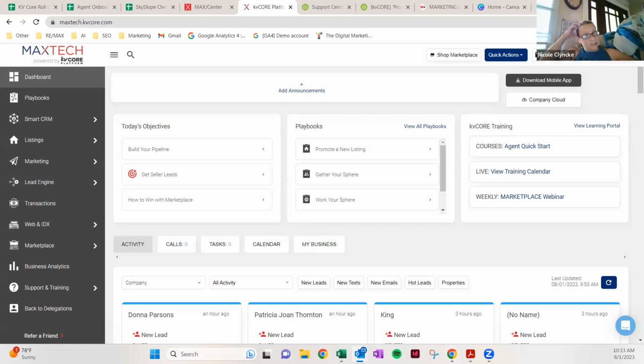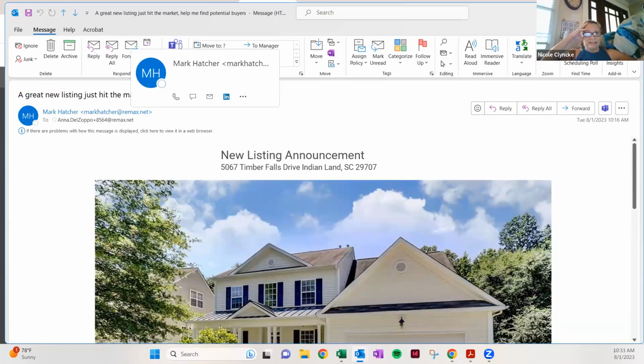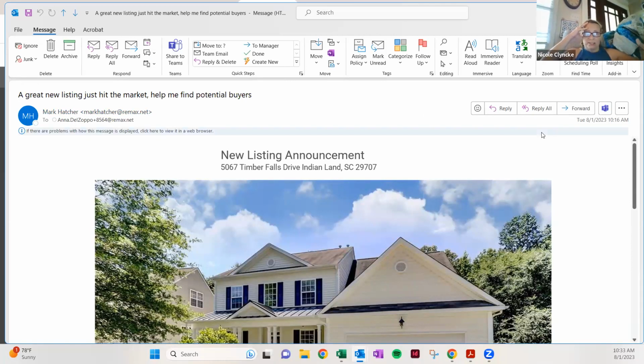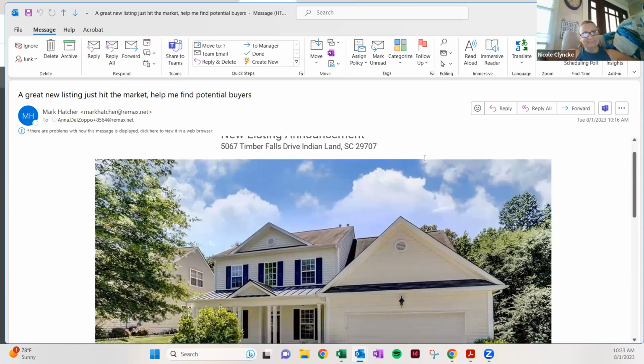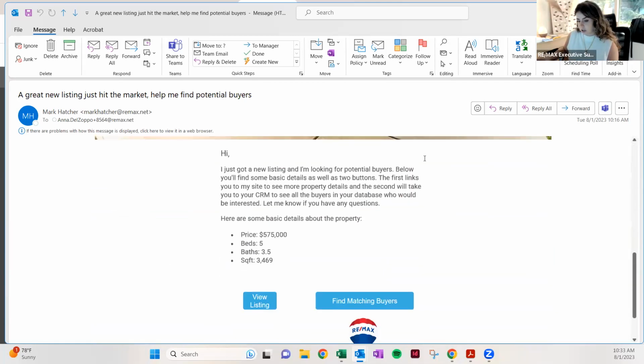But I mean, this is really a cool program. It definitely has a lot of oomph behind it. If we can really get in there and use it, it's just kind of overwhelming. So that's cool that I got that from Mark, but I have no buyers looking for that. How would my program know? What am I supposed to do to make sure the program knows? That is a good question.